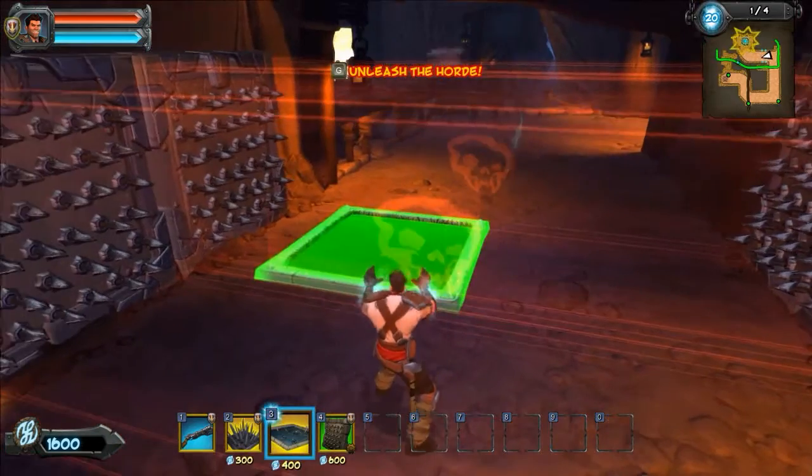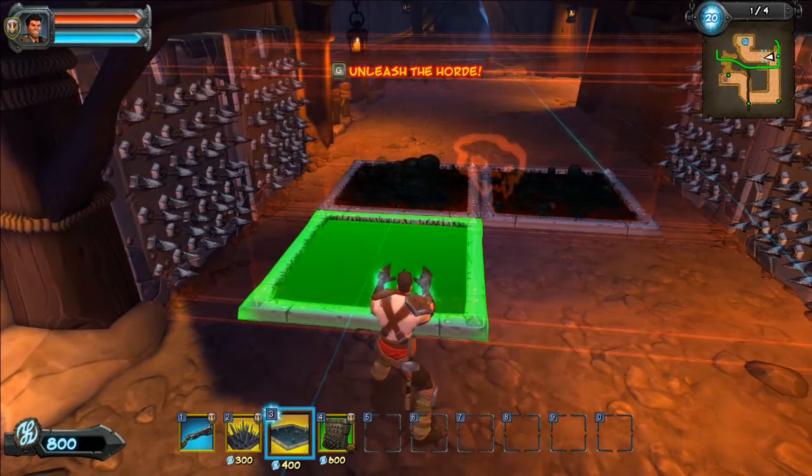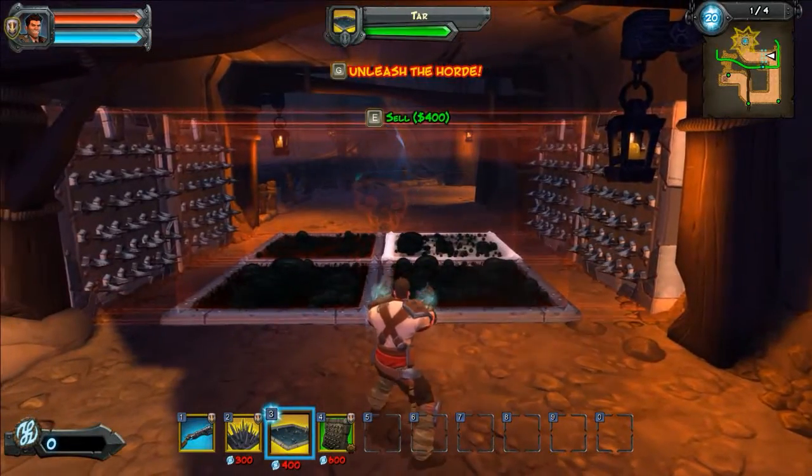Alright. I'll set down some mud traps to slow down the orcs when they're on their way. You can see the two blue lines there, they show you what paths the orcs will follow, which comes in quite handy.